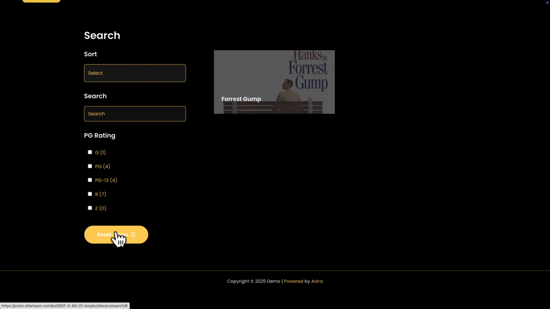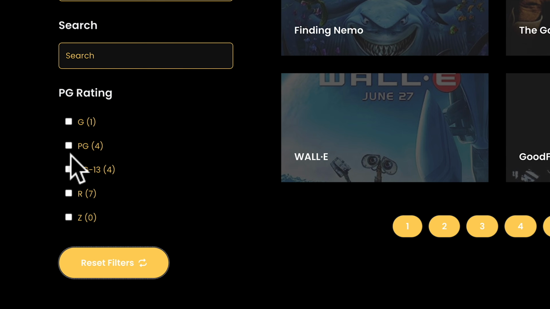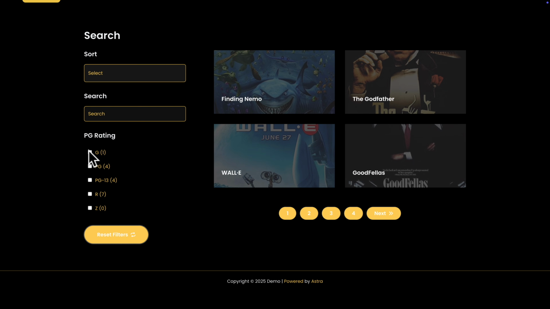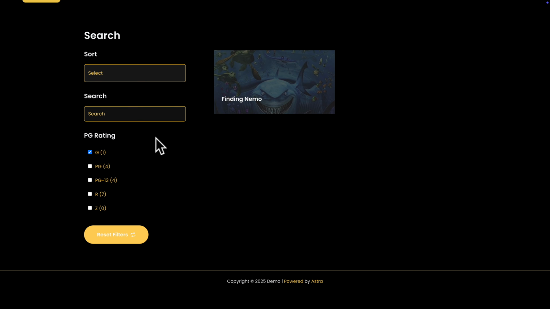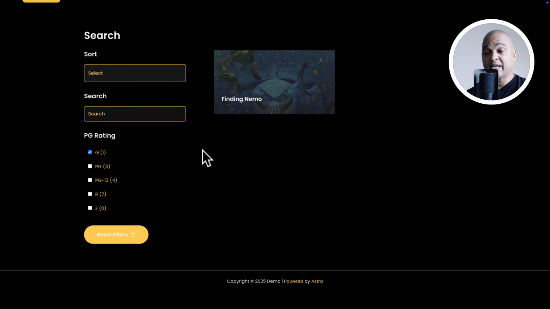I can reset all the filters, and I can also filter the movies via categories. In this case, I've created a PG rating taxonomy or category. So for example, if I select the G PG rating, this is the only entry in our database. Finding Nemo.